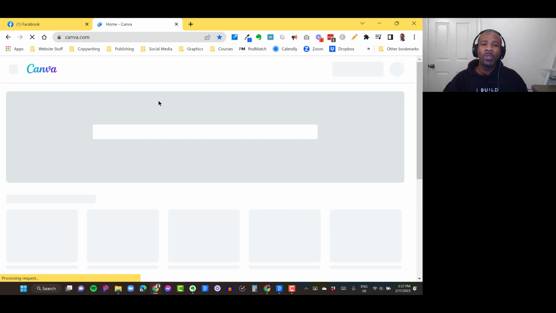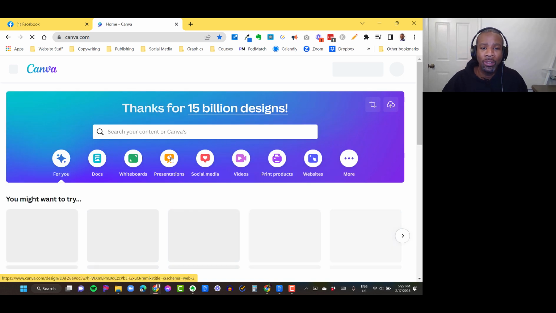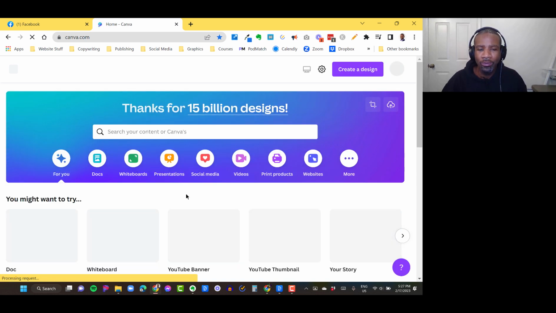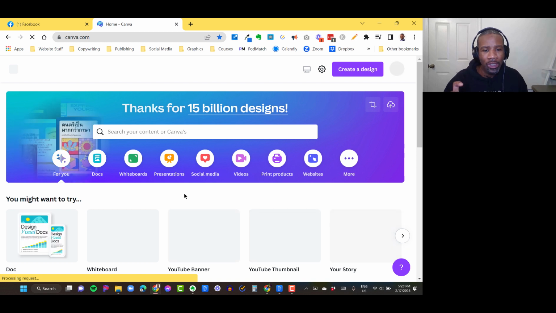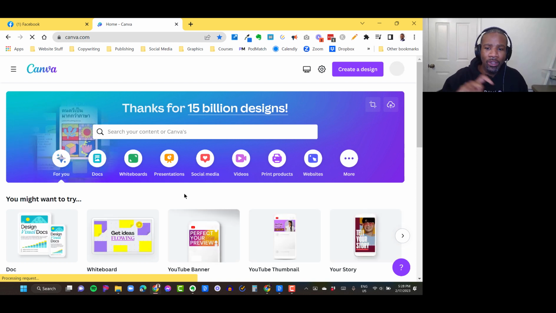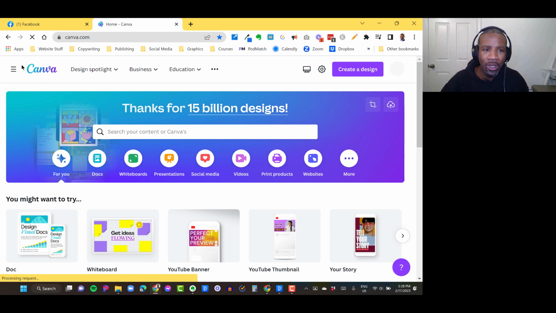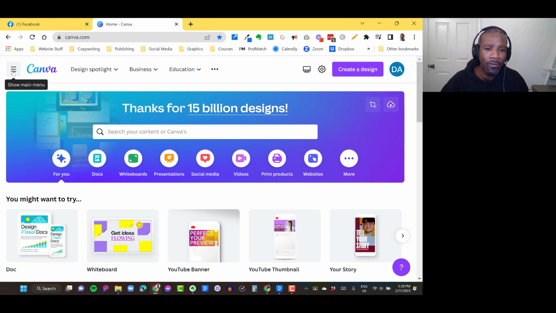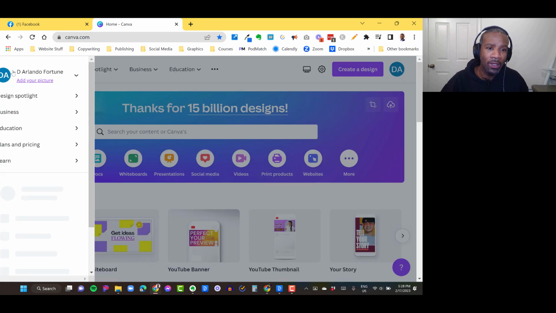Now, you can create multiple screenshots from your video and turn them into these cover images, or you can go immediately into creating something from the templates that they have here on Canva.